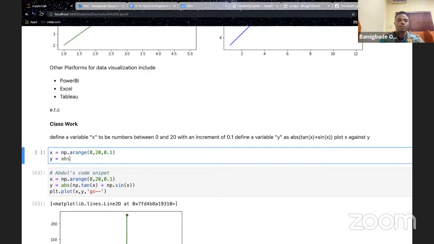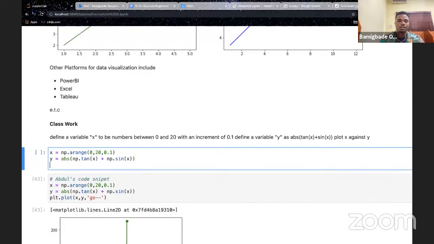Absolute value, abs, of what? Of np.tan of x plus np.sin of x. I've even given you the formula here, so you just copy and paste it there, right? np.tan of x. So that's my y and x, and I just want to plot.